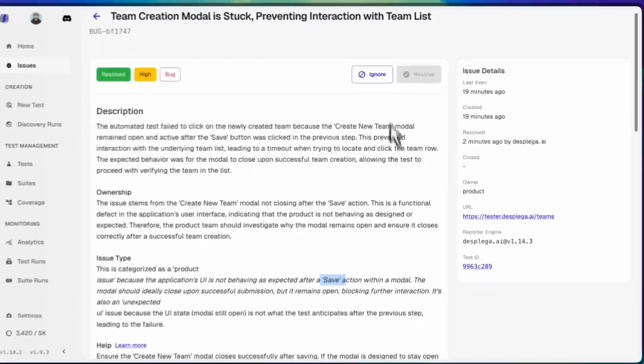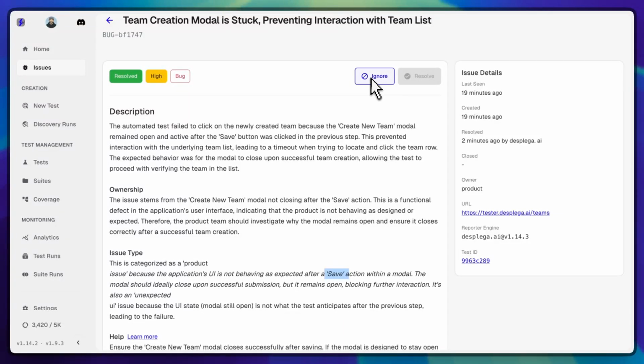and once you're in your issue, you can either resolve it or ignore it. Or you can do neither. You can actually fix that bug, and something magic will happen, exactly how it happened here. Once we run against the test and we verify that the issue was fixed, then automatically we're going to mark it as resolved.